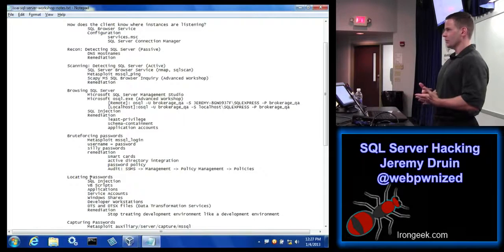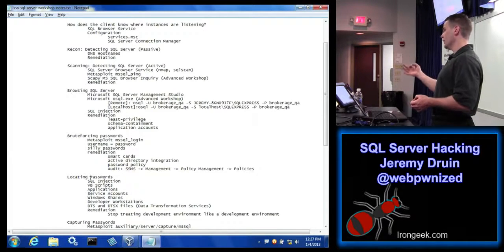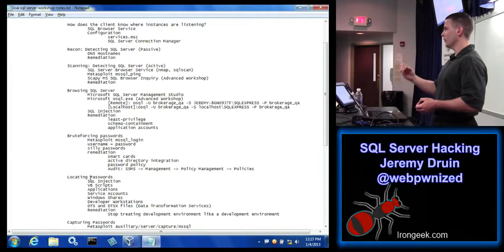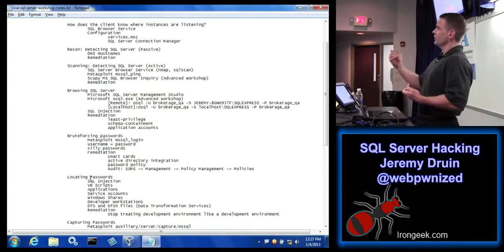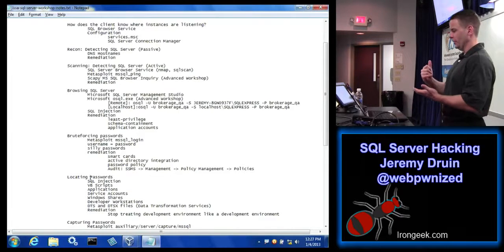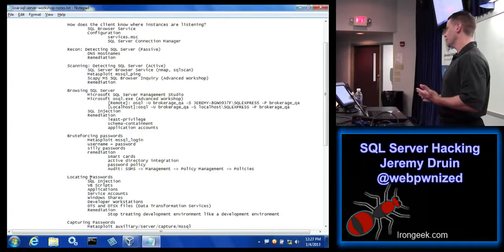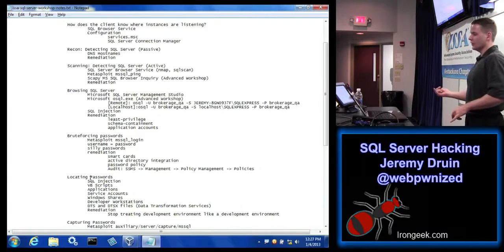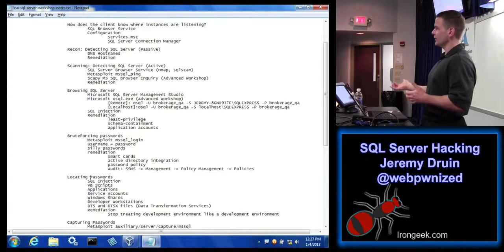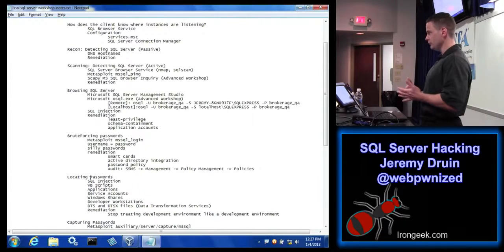If you can pull off SQL injection, and if the web application is running with enough authority, you can actually grab the passwords from SQL Server itself. We'll look at that here in a minute. VB scripts, web applications especially, but really any applications, service accounts, Windows shares, developer workstations are all good places to find passwords to the SQL servers.